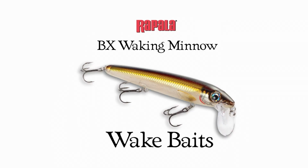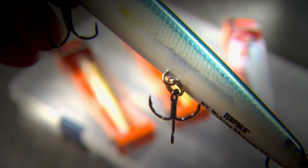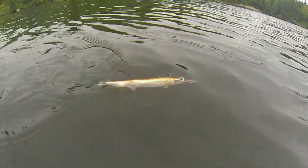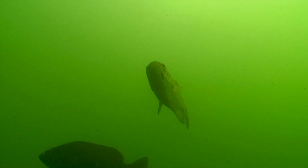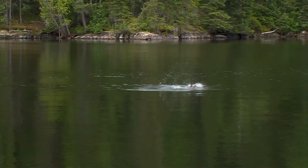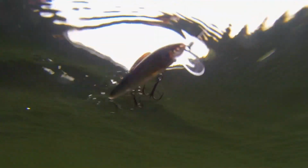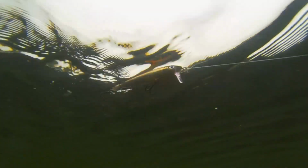Finally, the wake bait. This style of lure has a ton of great attributes. Look at this BX wake bait. It is counterweighted to give that big rolling action. This bait is perfectly balanced to allow you to cast a mile, which is huge when you're chasing loose schools of open water smallies. You can fish it in flat calm to wavy conditions with equal success. Take a look at this. When this bait is waking at the surface, the reflection off the bottom of the water acts like a mirror, and you get a schooling image.